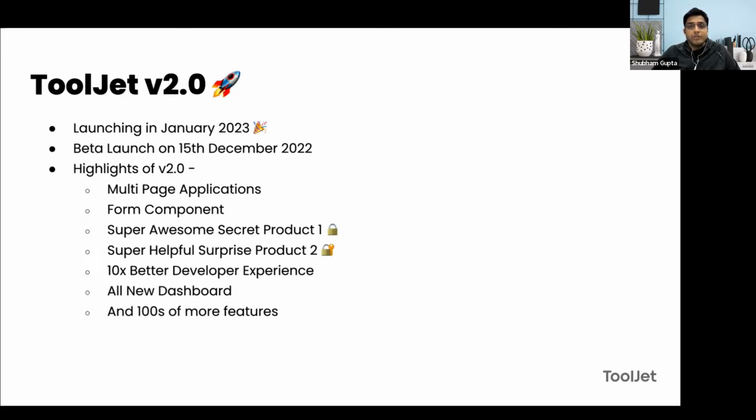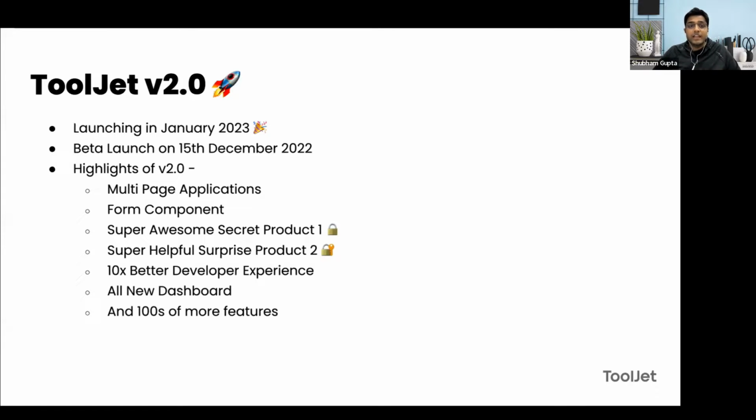That is going to be a New Year surprise for everyone, a New Year gift for every one of the ToolJet developers, because it is looking really, really neat. I got some sneak peeks today as well, and every week I see the progress on the product, and it looks amazing. I am sure every one of the community developers will love it.